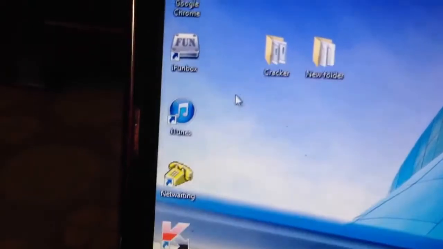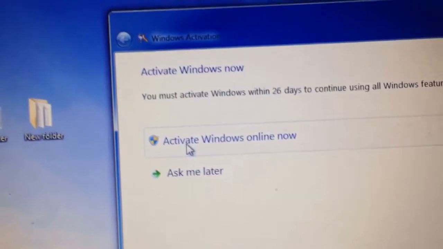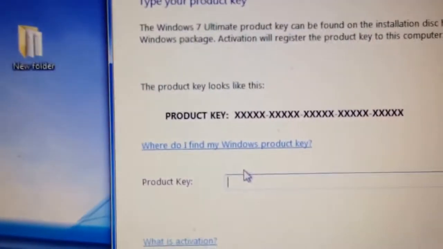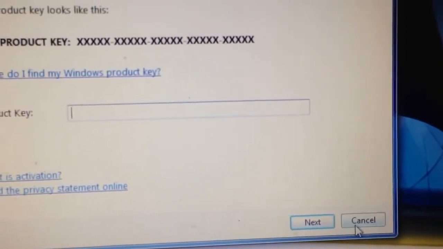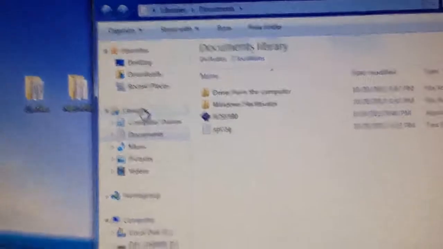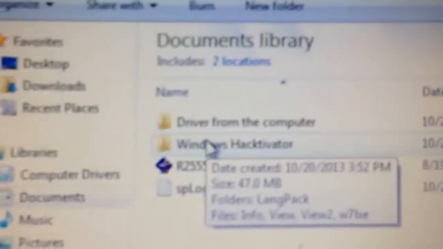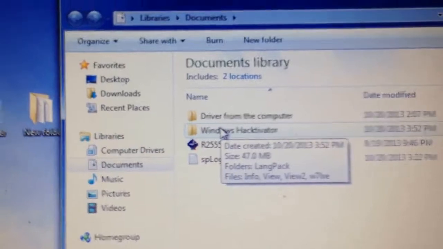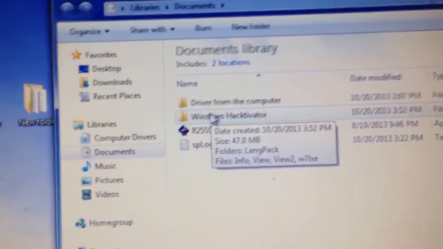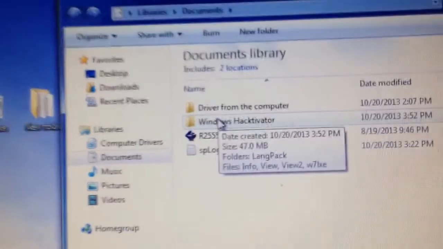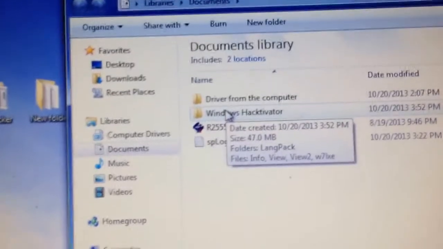Activate Windows. You see it right here. It's not activated. I have to activate it, and it's not. So I don't have the product key obviously, but I'm gonna leave this hack in the description so you can download it, and also you can solve your problem activating Windows, because I have Windows 7 Home Premium on my computer, but I updated to Windows 7 Ultimate, but I don't have the product key for that.